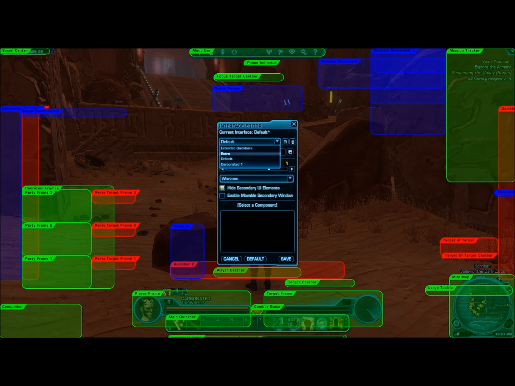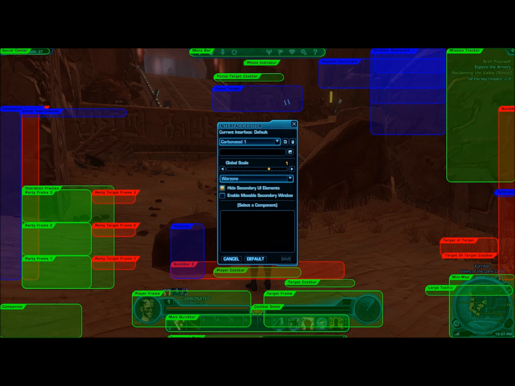Now any configuration you actually set up, you can go down here and save the current interface as the given name, and what it'll do is it'll just set a little quick save. So if you like a certain setup for war zones and you want it that way, you can change to a war zone, adjust everything how you like it, save it as say war zone 1. Get into a war zone, click on the little plus on your menu bar, drop it down, boom, you can change your UI right away. Really fast, really easy. And allows you the use of multiple UI settings for different parts of the game, which I think is something WoW is completely lacking, and it's terribly fascinating.